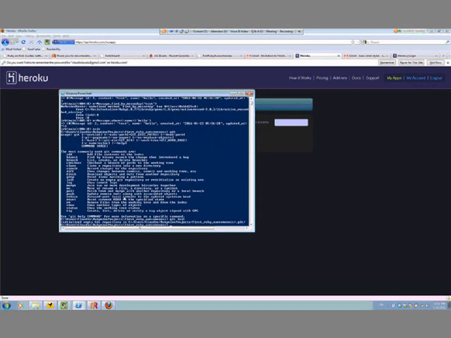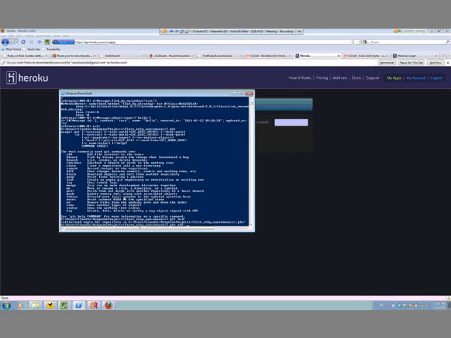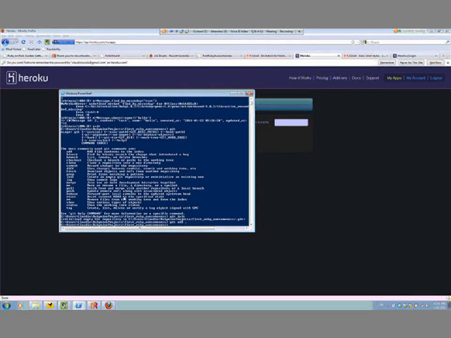Okay. And then git space add space dot. So this is saying, add all these files. Enter. And then we'll do git space commit dash m, and then put in a string in quotes for your initial commit message. So just say initial commit.